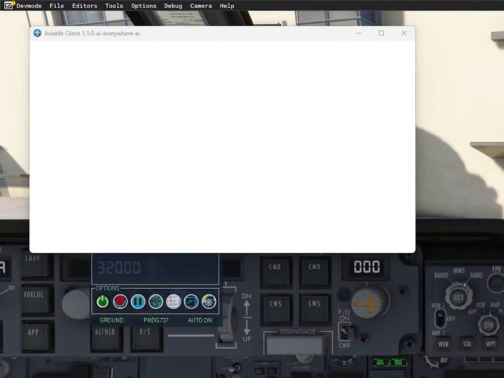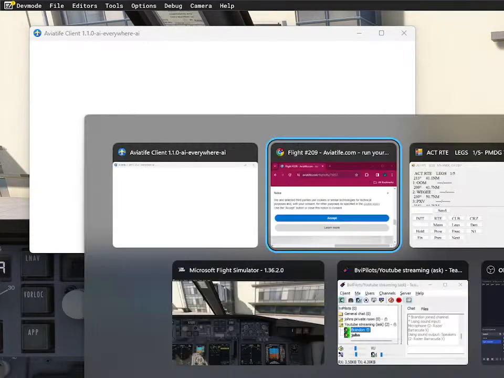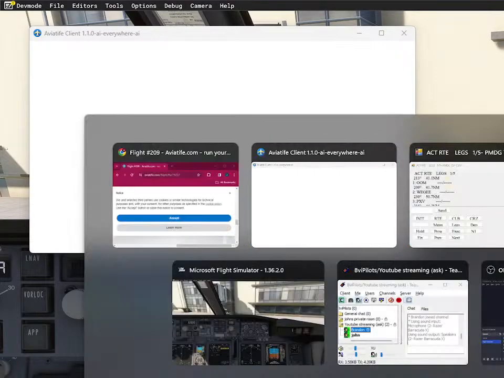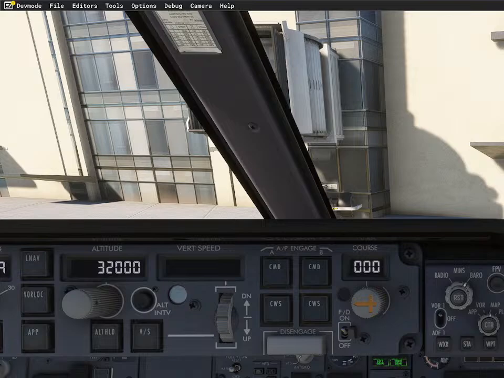Yeah, can you fly this thing into space to the moon? No. I asked him if he could fly for me, but not yet. Eventually, I think Aviatife's going to have it where the AI can actually do more than what they're doing now. That would be kind of cool if it could fly for you at some point. Like, let's say you've got a schedule like me and you talked about. It will simulate that it's doing flights for your company as well. Wow. That way you can keep your company afloat. You know what I mean?